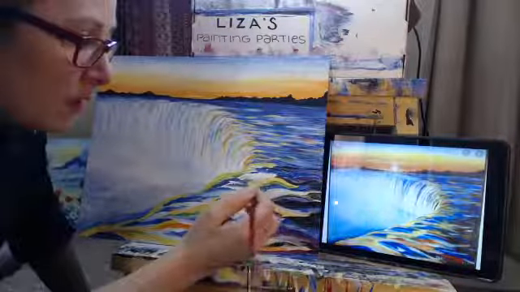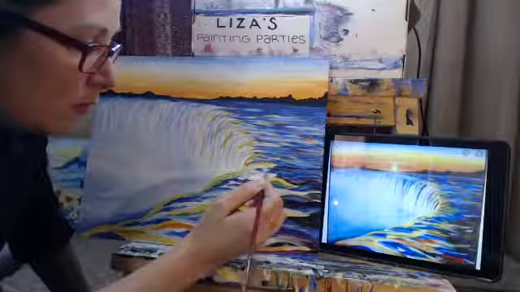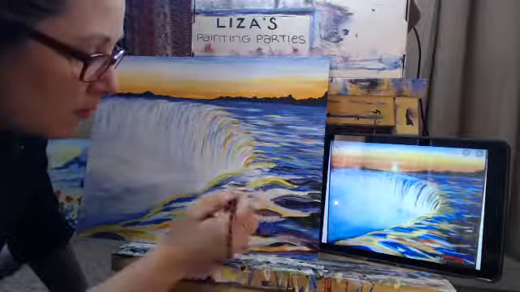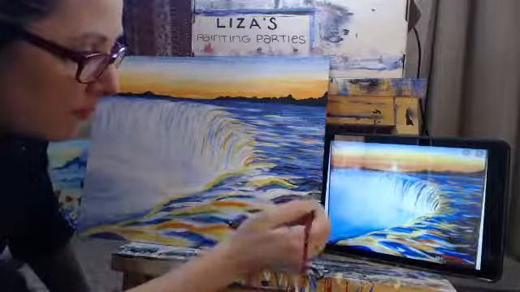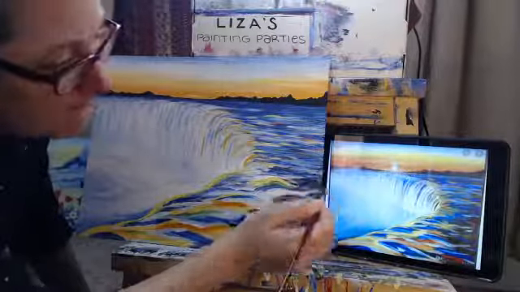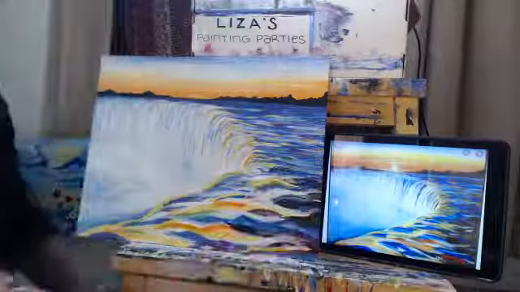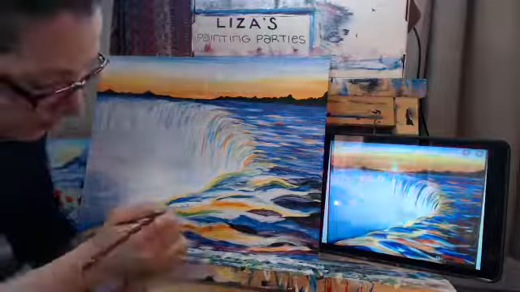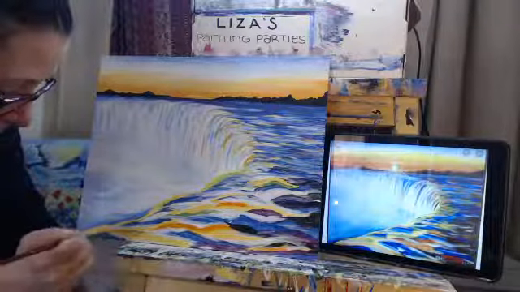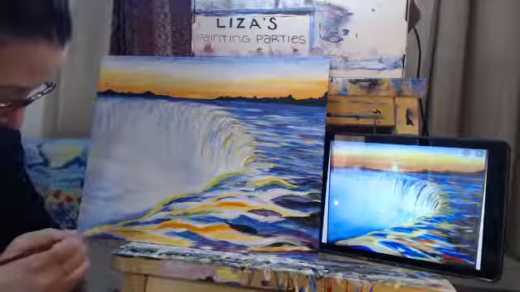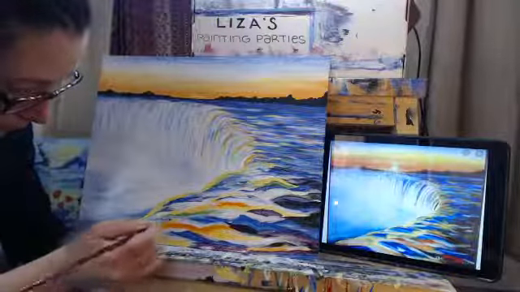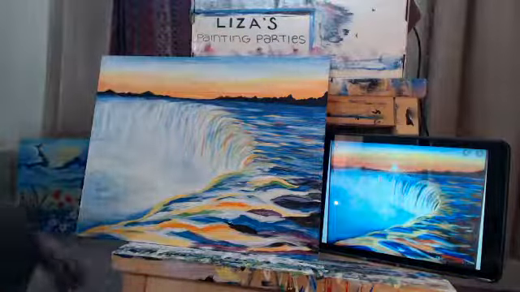And this has white area too. Neato. Okay. Nice flow going on here.